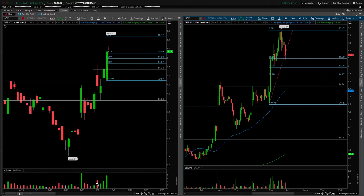Notice on the daily perspective that we are seeing an increase in volume, which would bode well for continuation. So as long as volume remains elevated, we see more people interested in this stock. It starts to hold some of these critical pullback areas. Notably, the most important one that we've discussed is all the way down here at $4.47. If there's any sort of pullback, again, I'm not saying there has to be, but if there is, if it holds that area, I would start to be more bullish and look for that next higher high to continue the daily uptrend.